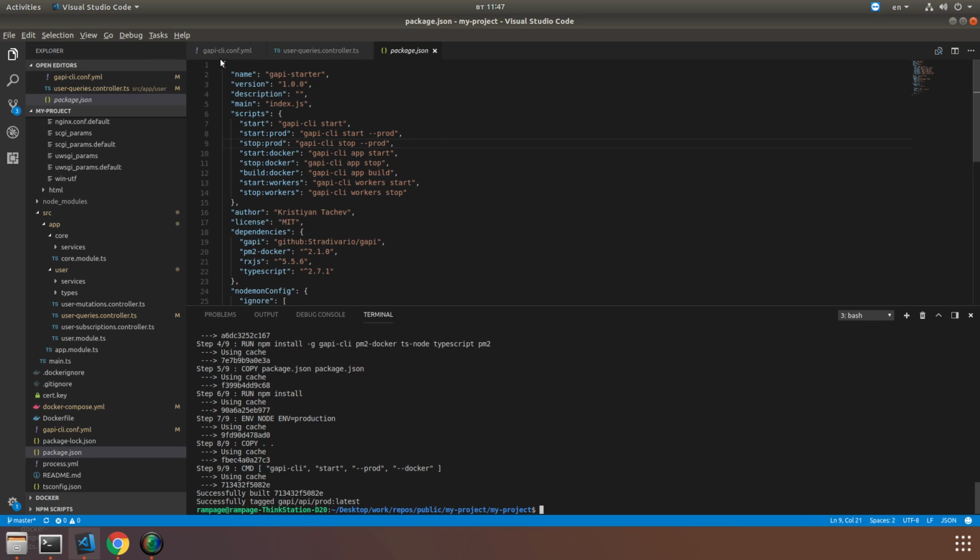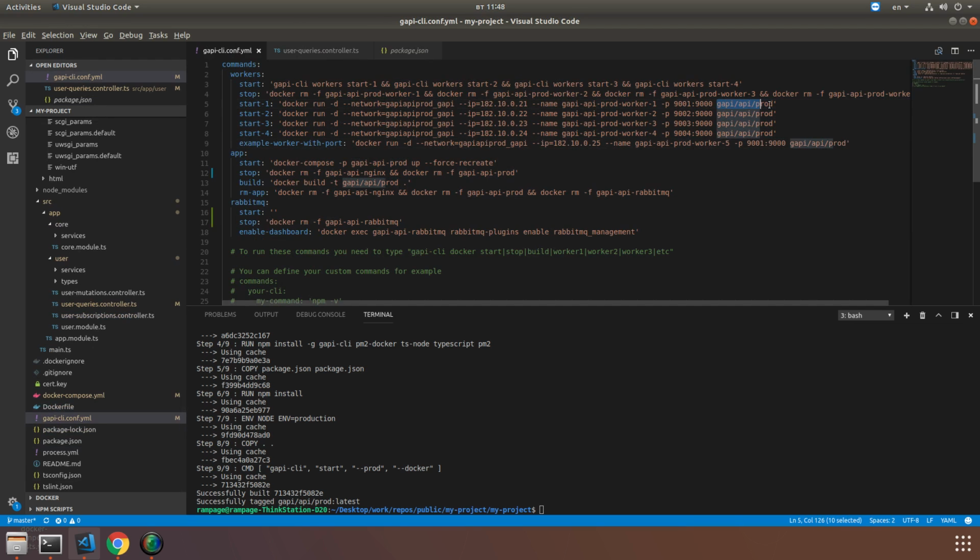So this is the same image here inside the workers. First worker, second worker, and so on. Here is an example worker with port. Sorry, I have specified ports, but you can do it like that, because we have mapped internally the ports inside Nginx. We don't need to specify the ports because they are in the same network.